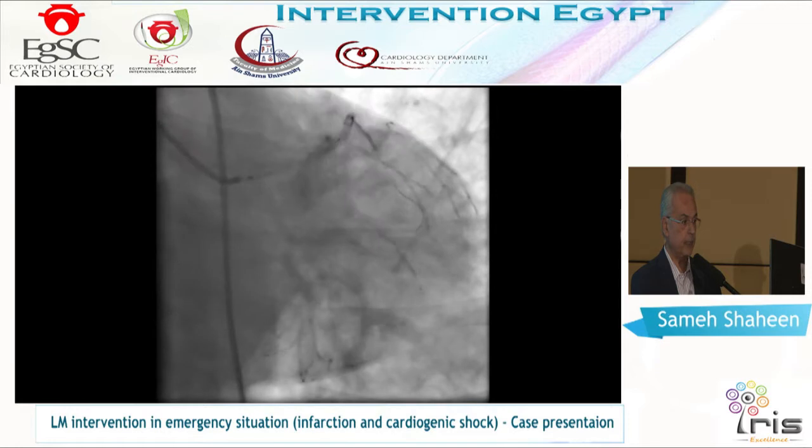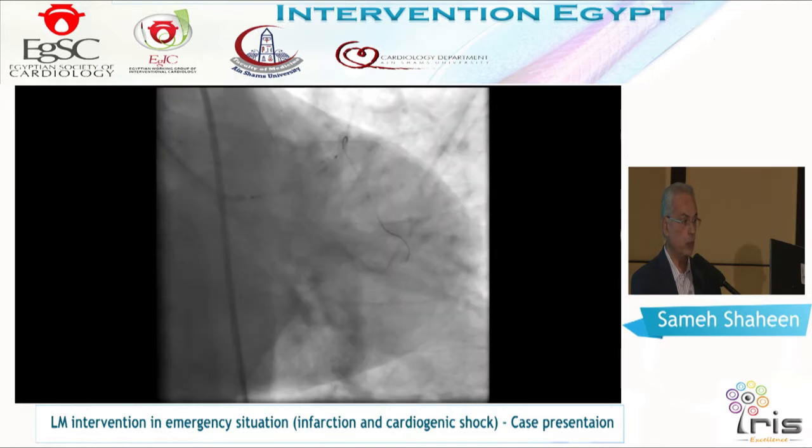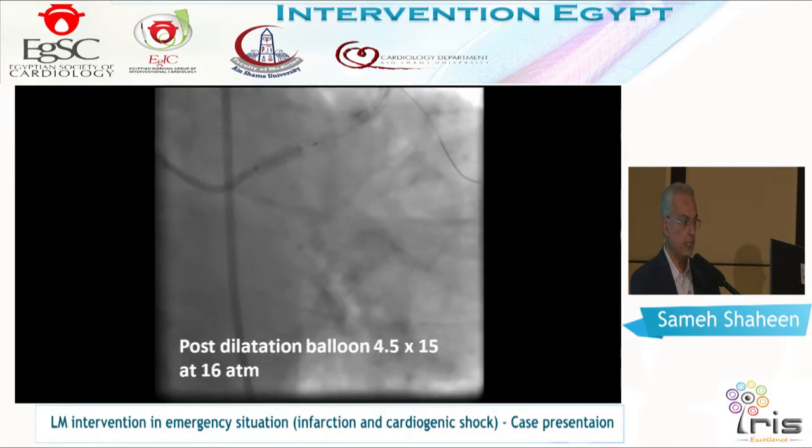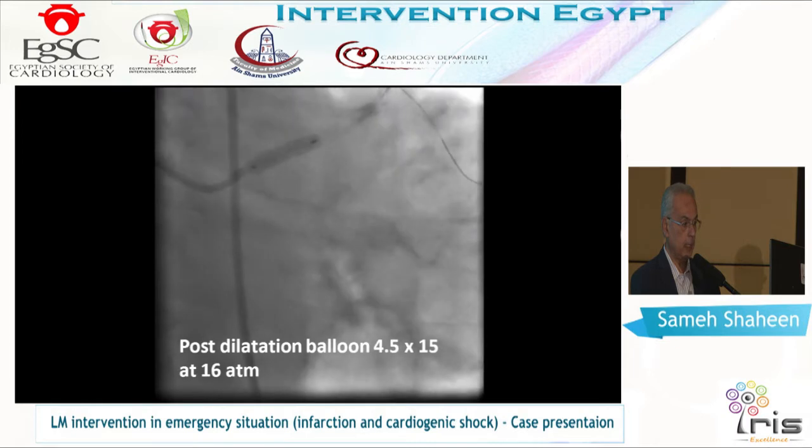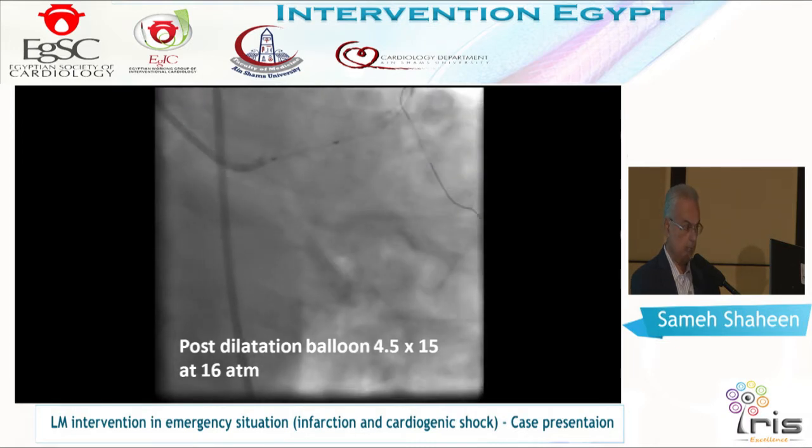And this is the final result. Some slow flow in the LAD, but I think the results in the left main and the LAD were okay, and the circumflex again was okay. And I think this was the end result.